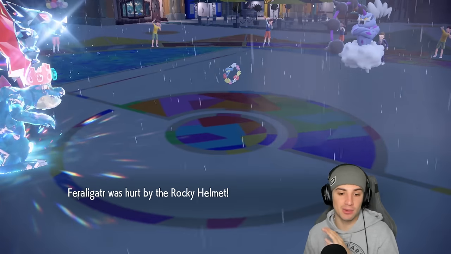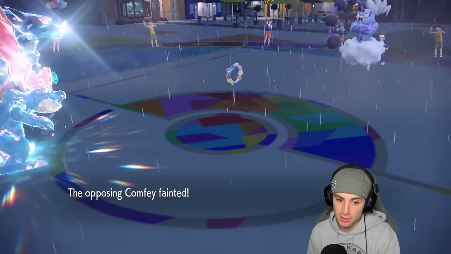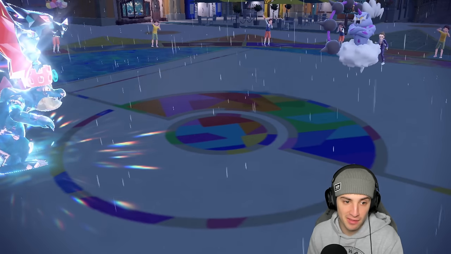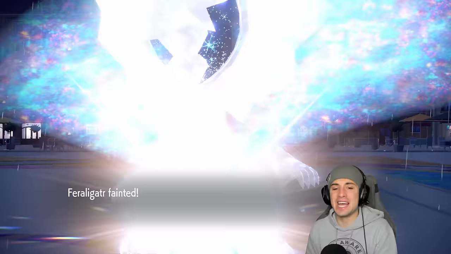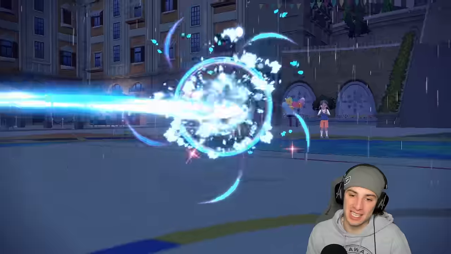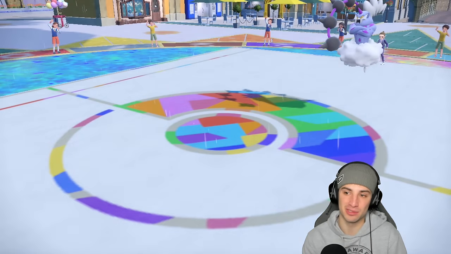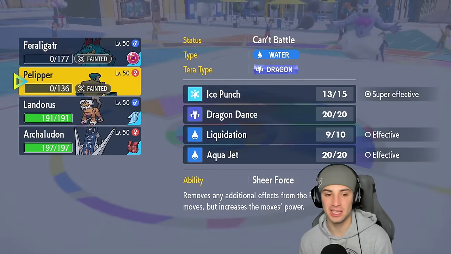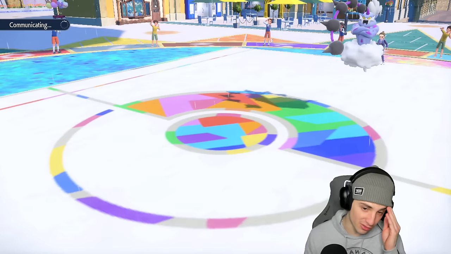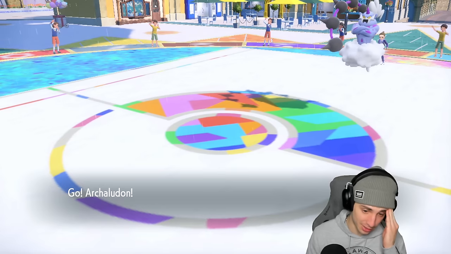Beautiful. So now we got Aqua Jet ready to go. Rocky Helmet, did that KO me? Or did I survive? I forgot about the Rocky Helmet. Did you survive, Gator? No, the Gator died out, man. I would love to get one more turn with Aqua Jet, but still, I'll take those turns from the Gator, picking up some big-time damage on the Raging Bolt, KOing the Comfy, and we leave this Thunderous on low HP. So I can Rock Slide, probably just KO that.